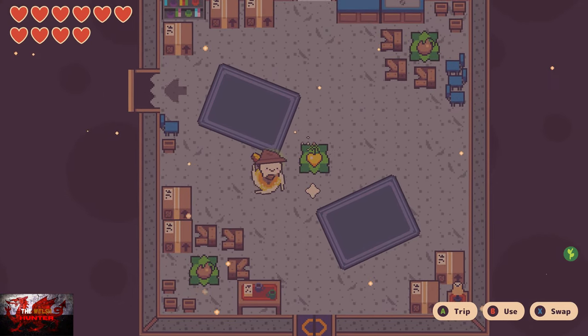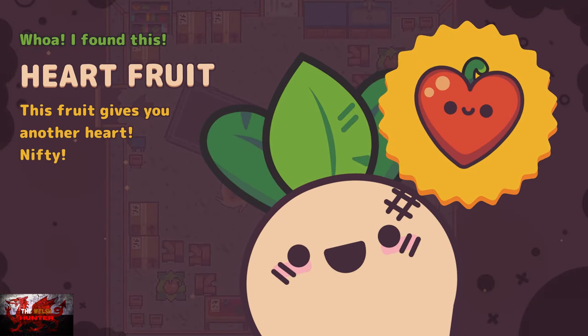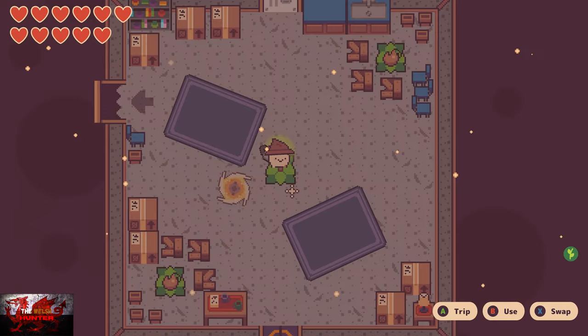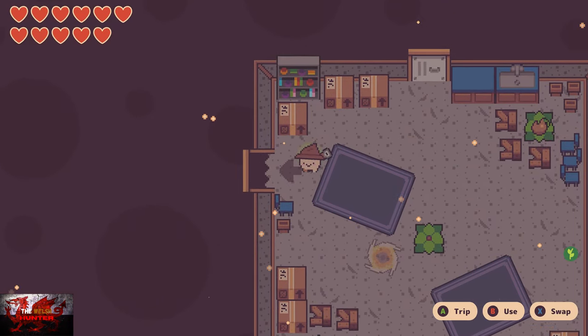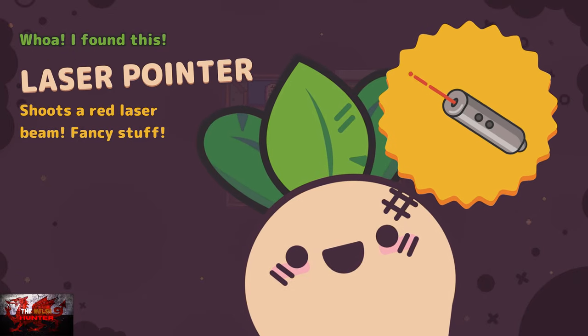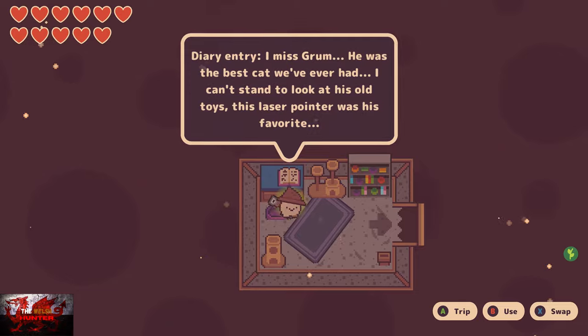Lovely jubbly. Right, so make sure to grab the heart fruit before we head out. Or we head to the left even. So there's another heart fruit. Now we can go to the left and we can finally get the laser pointer, which the obviously very happy and very good Mr. Onion Mayor Balls will want. Why would you just give him that? Why? So now we can actually head out.